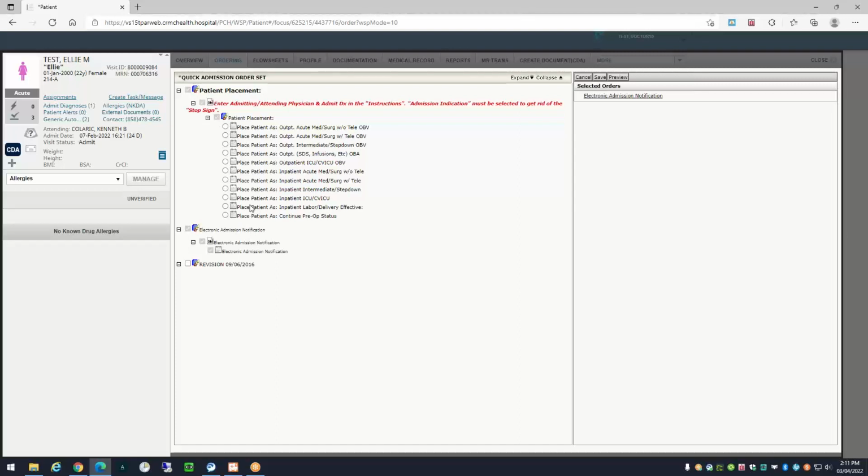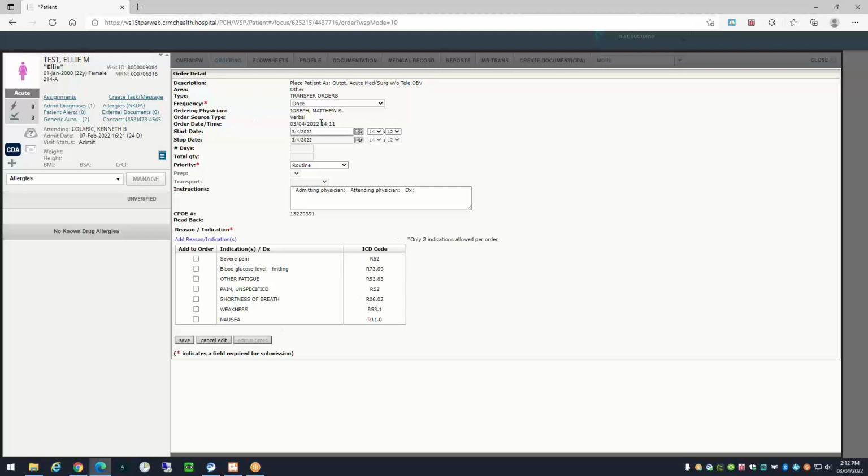So I'm going to choose whichever one of these choices is most appropriate for my patient. I'm going to check this one. I see that it has a red stop sign. The red stop sign means that there's something in there that's required. So I'm going to click on that order.